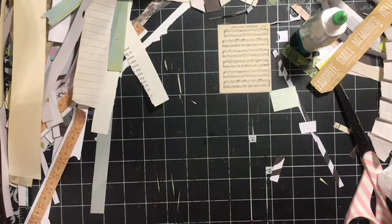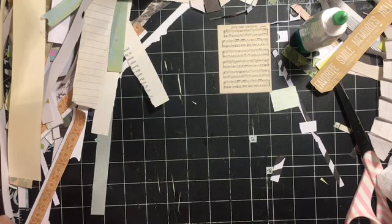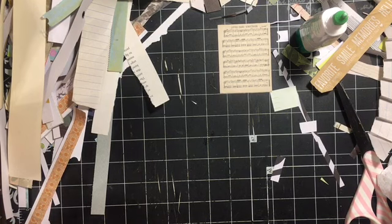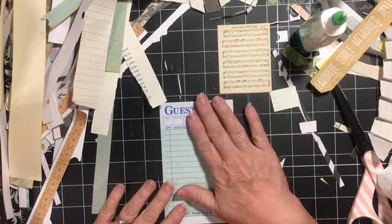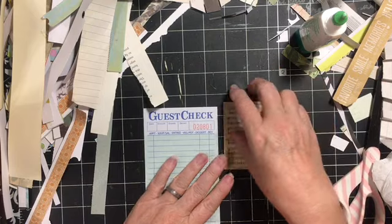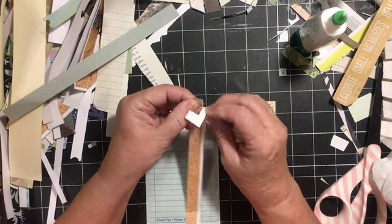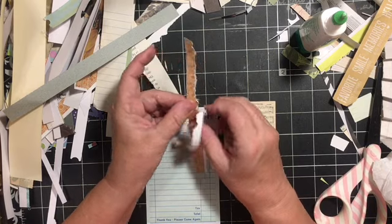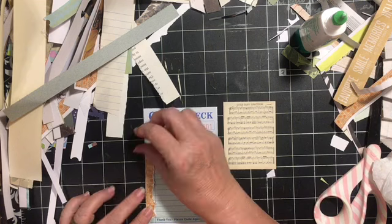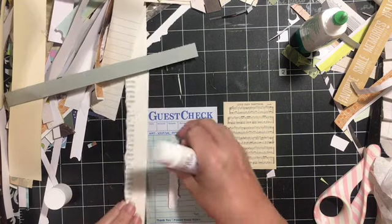Okay, another thing to do is to find your tag. Well, let's use a guess check. I was going to use a tag, but we'll use a guess check. Okay, so you have a guess check, and you have this little music. Another thing that you see me do quite often, you do this with washi tape, but you can also do it with your strip of paper, and that is to make, I call them anchors. So when I'm putting the things on the two sides of the paper, I call it anchors.